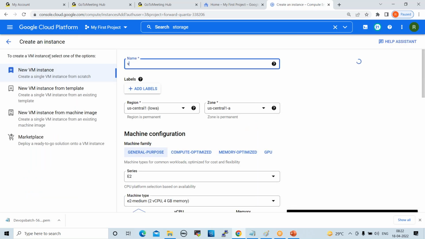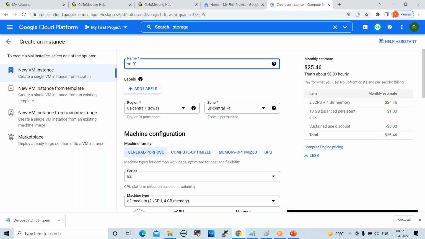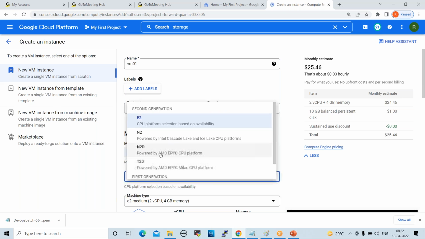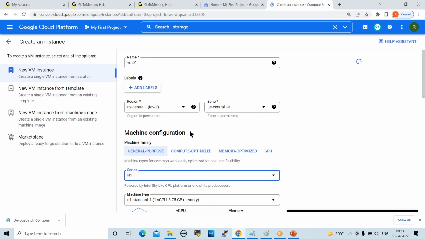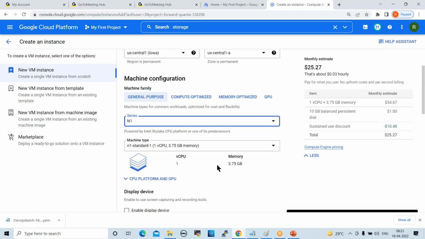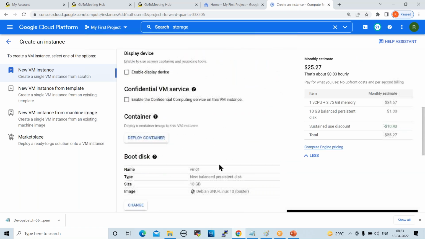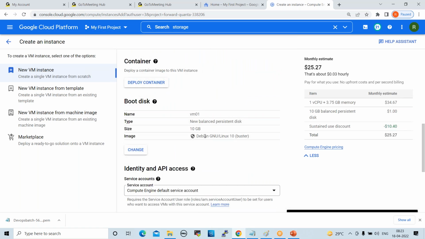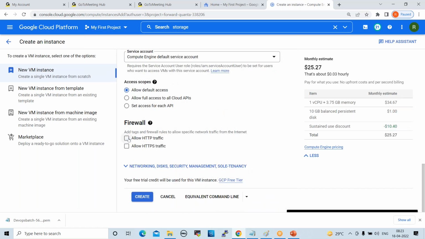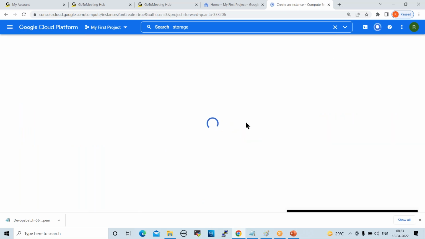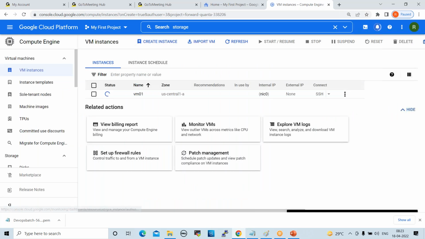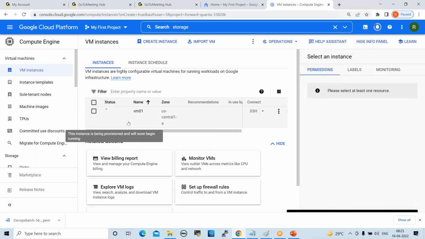Instance name VM01. Default region I can use. Series, I can select N1 series: 1 CPU, 3.7 GB RAM, 10 GB hard drive. I select firewall rules here and click on create. Now the VM is creating.